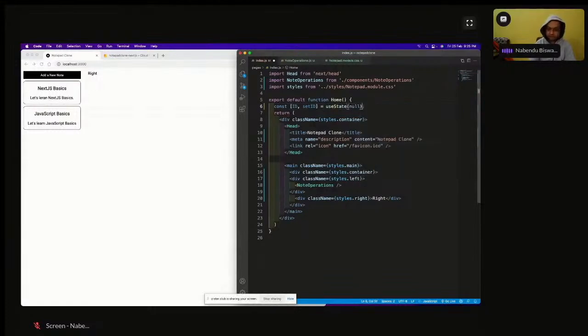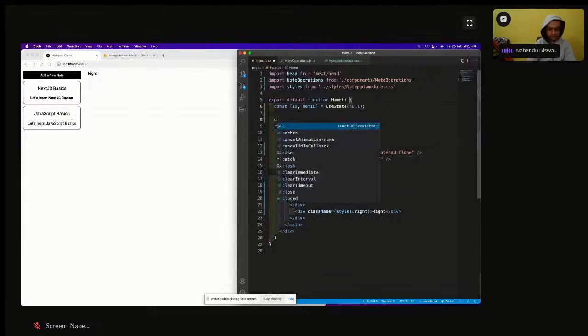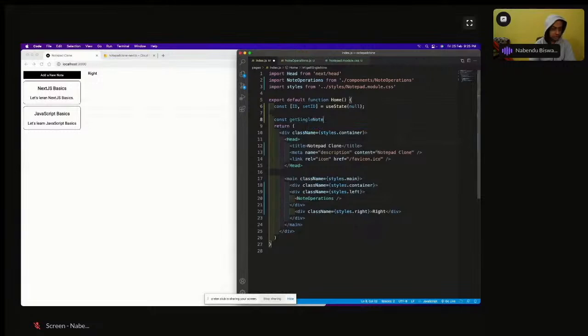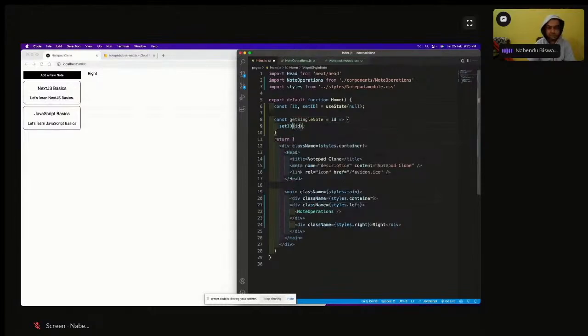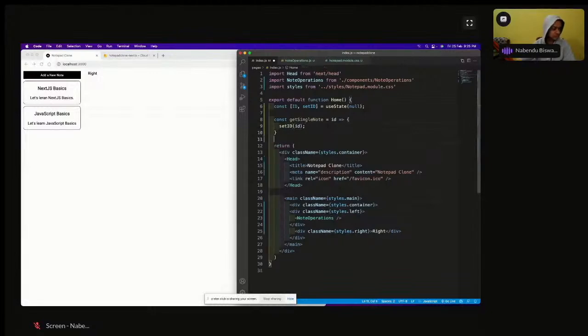Then const getSingleNode equal to, id will be passed like this, and then setId is id. Okay, setId is id. Now this is done.